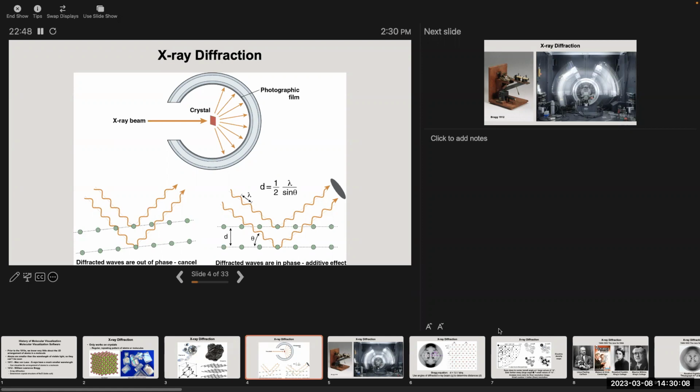And for something like sodium chloride, where all you're talking about is repeating rows of sodium atoms and chloride atoms, this is relatively simple. Of course, I say that now. For somebody like Max von Laue and William Lawrence Bragg, who figured this out back in the 1910s, it was a pretty dramatic discovery.